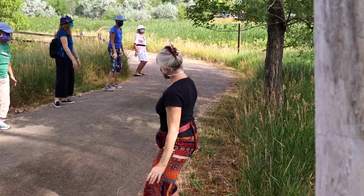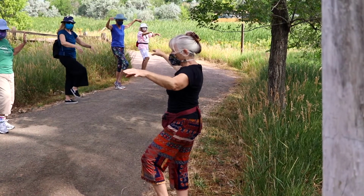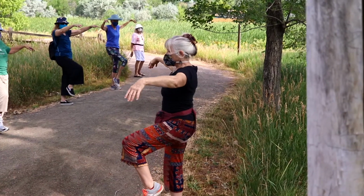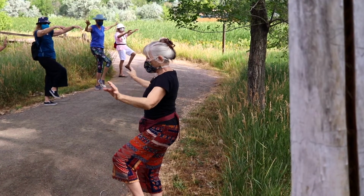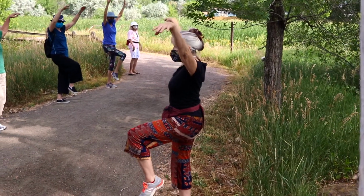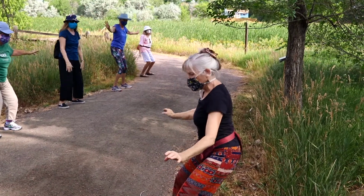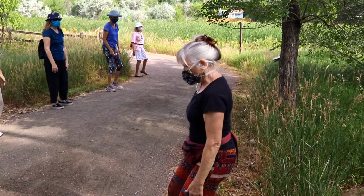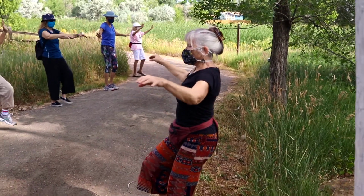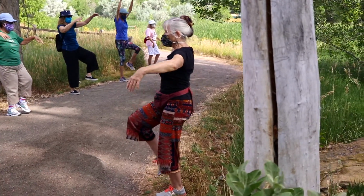Now we're going to change it a little bit because you all are so good. We're going to come up here. Now we're going to let it go halfway, and the arms go halfway. And we're going to stay here. And now the arms are going to go all the way up, and the knee goes as high as it wants to go in any given moment. And then we step out, literally fall out of it, and we'll come back to the center. And lift. And down. Easy shoulders. And here we go, all the way up.